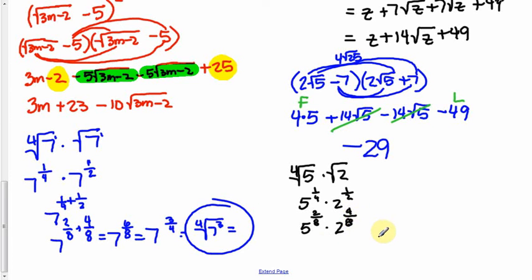Okay. So because they have like denominators now, you can rewrite that as the 8th root of 5 squared times 2 to the 4th. And I would multiply that out. I can't believe they want us to stop here. I would do 25 times 16 and get the 8th root of whatever that is.